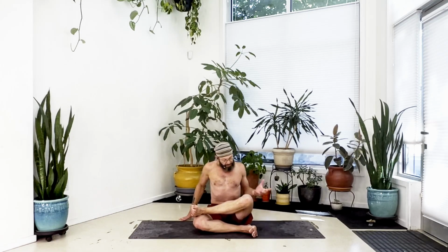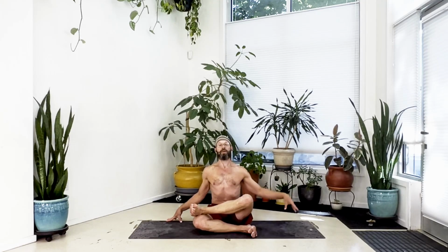So keep yourself upright, keep your core braced, pulling through the belly around the little ribs. Keep your legs tense and keep the toes curled. Hands at your sides, fingertips to the floor, just enough for stability here. Relax your shoulders down. Draw your chin in just a little bit, and then just close your eyes. So just give yourself a moment to settle in like this. Let your mind quiet down.